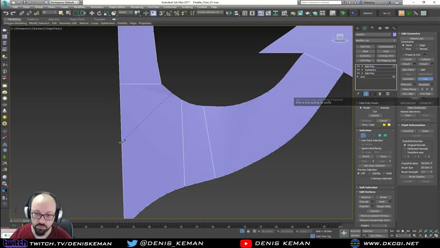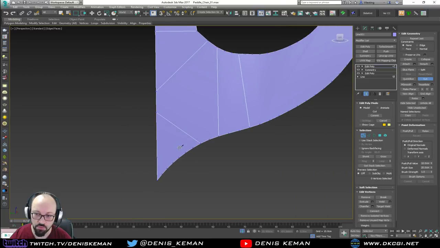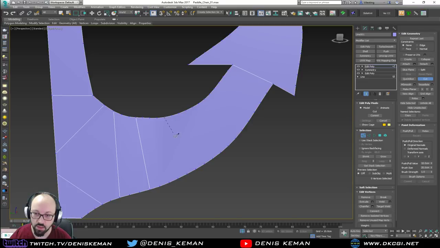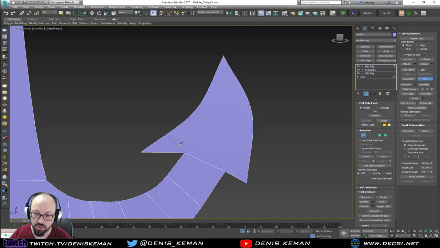I'm gonna give it some geometry to hold the form, and all of these in between vertices, they're gonna get cleaned up. So I'm just trying to get it to the rough estimate of where the form should hold. But that's what I thought as well, that this was not gonna work, but I just checked something and I think this is gonna work. If it does work, it's gonna work. If it doesn't, well, hell, we're gonna do it the right way. But for now, I'm just gonna try and see if.